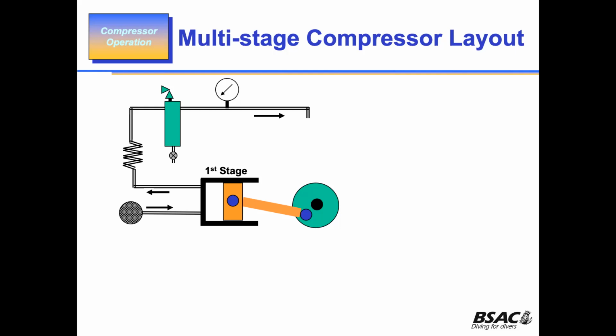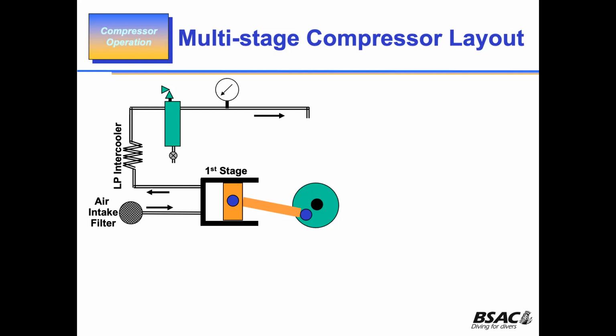Now, we said we're going to put a cooler in between each stage. So therefore we have this little thing here, the LP intercooler. Now, these are all air cooled. Very, very few of these compressors use pump water or anything like that. They just use the flywheel to blow air across a finned cooler, which then takes the heat from the air and cools it down.